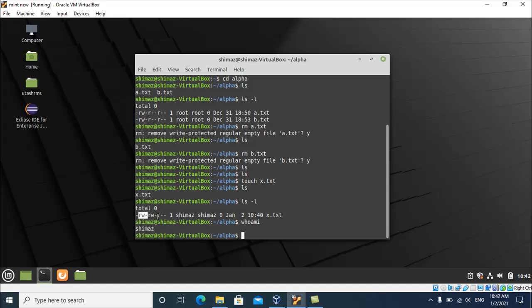Understand? So the first set, okay, is for the user. The second set of 3 letters represents the group. The third set of 3 letters RWX actually represents others.